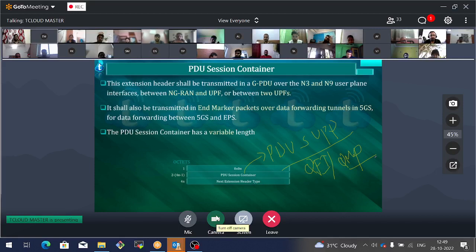Why is it designed as an extension header? Because this design was not there in 2G, 3G, or when the GTP protocol was developed. It was implemented later, so they decided to use extension headers. All these extension headers are newly introduced. Some of them were introduced in 4G, some in 5G. Extension header means something they did not originally think needed to be present in the header.